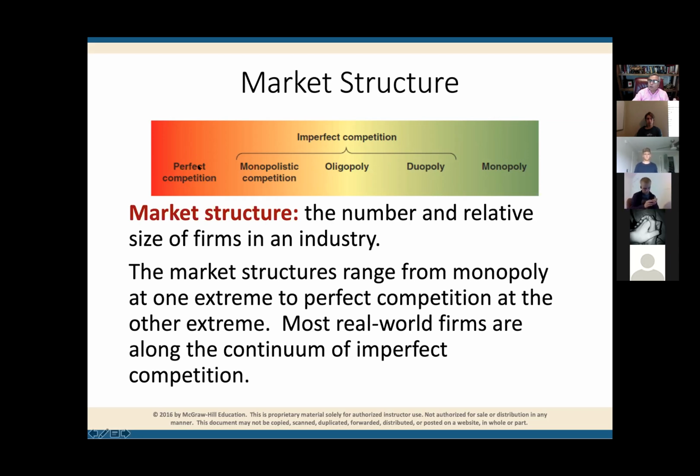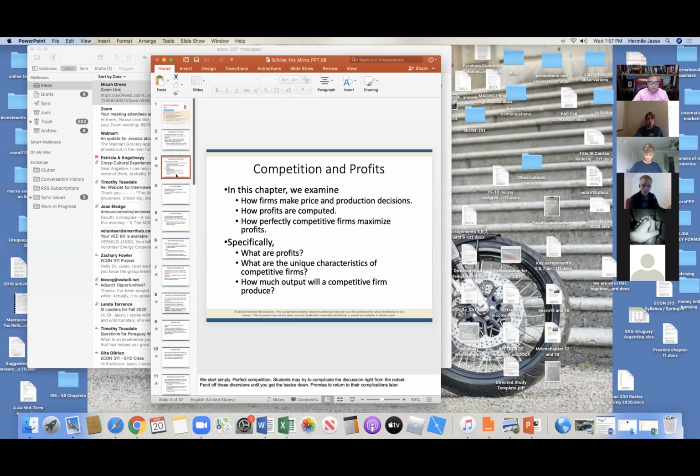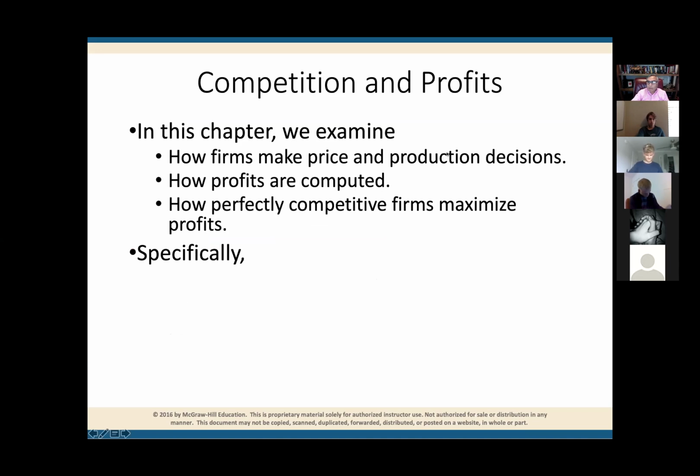And then perfect competition is a market structure that is made of many, many sellers. All of them are small. All of them offer the same identical product. The best example of perfect competition would be farmers. And that's what we're going to try to understand today, how perfectly competitive companies determine the output and the price they're going to charge. Okay, so let me return back to the beginning of the chapter, and then we go back into that. Okay, so in this chapter, we're going to try to understand how companies make decisions about how much to produce, and the prices they're going to charge.